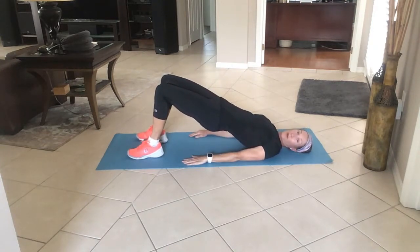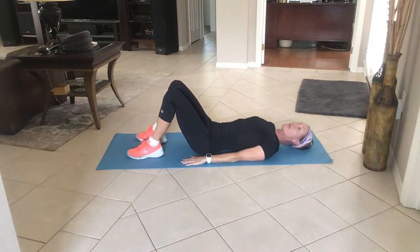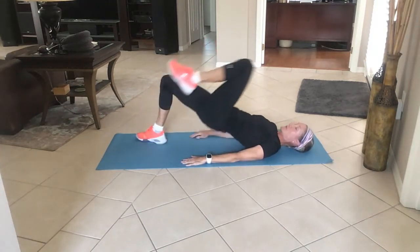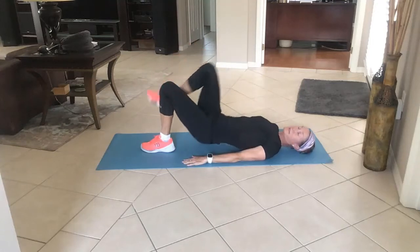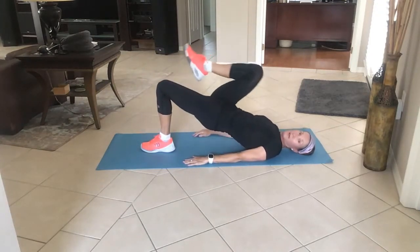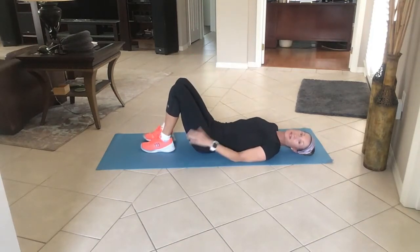Now, we are going to do what's called a knee drive. So I'm going to come back down, and then as I push the hips up, I'm going to drive the knee towards my chest. I'm going to switch sides. You can do 6 to 8 reps on each side. Okay, so that is hip bridge with knee drive.